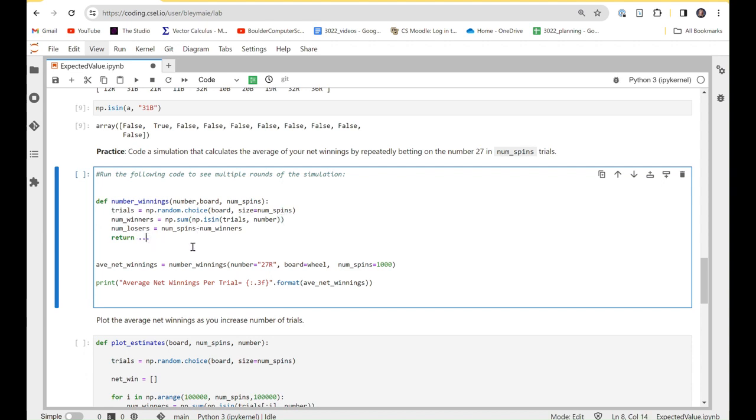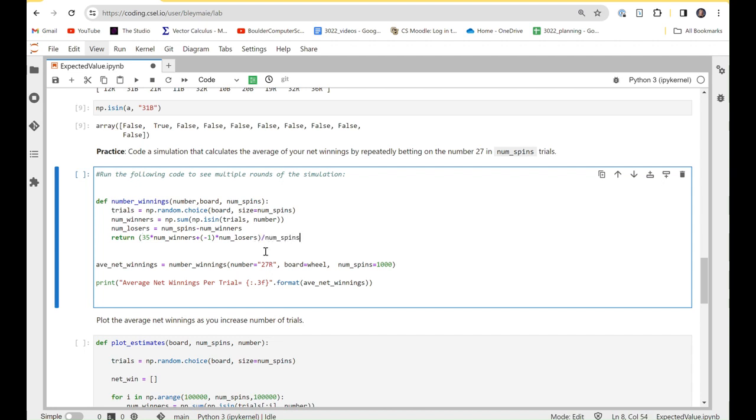Then I get my number of losers, and then I'm going to return my average. So here I would do $35 times the number of winning spins. And then I have a negative $1, I lose $1 times the number of losing spins. And then I want to divide this by the total number of spins, excuse me, to get my average.